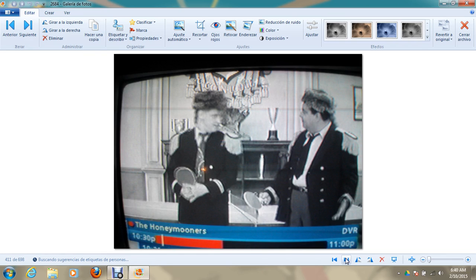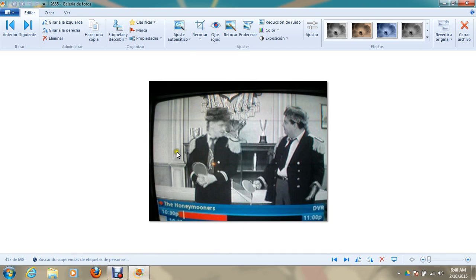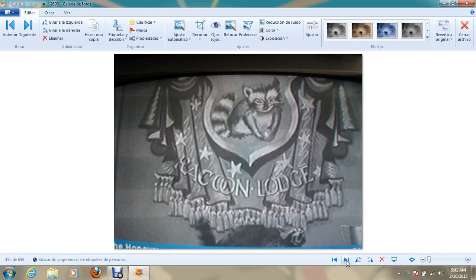The Honeymooners. I love this show. You know they only made 39 episodes and it is still on TV to this day. They were Masons — old Ed and Ralph — and they belong to the Raccoon Lodge. Here's their worshipful master. I wish I could get a clearer picture of this demon on the back of the chair he sits in — how weird is that in the 50s on TV? You can see the pillars in the back for the lodge. There's their secret handshake. And here's their logo painted on the wall, which is awesome. Firstly, you do have these pentagrams, upside down and right side up. The raccoon lodge Os make the Pisces with a third eye.